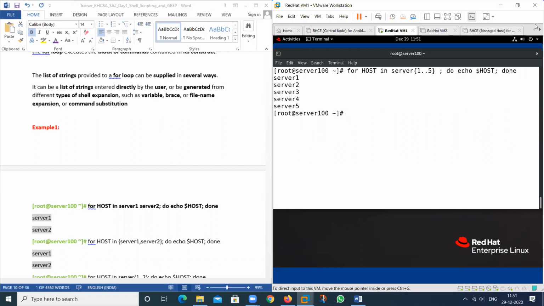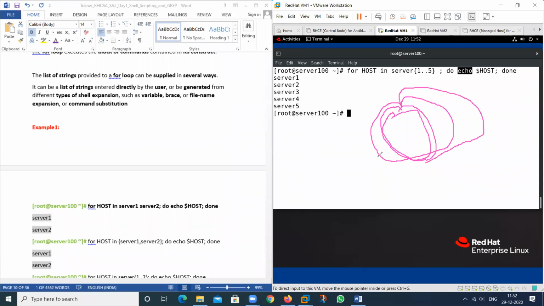So this is the concept of a loop. We can place any value, any command in a loop. First it will perform this particular command, print this value. Then again it will perform this command again, then print the second value, third value, fourth value, fifth value, and so on. So it will automatically repeat all the tasks in a loop. Loop means this one. So this is a closed loop. It repeats the task again and again. So this works in a repeating manner. This is the concept of a loop.